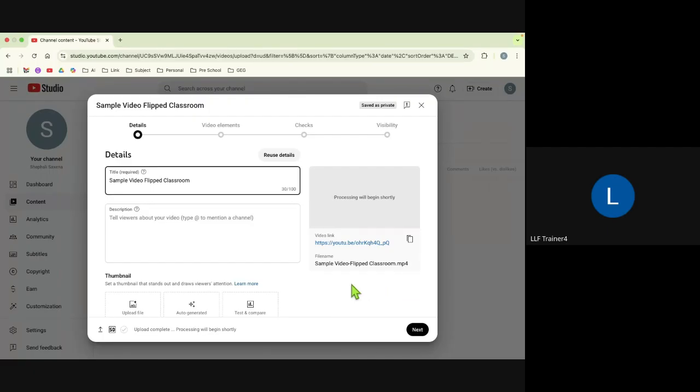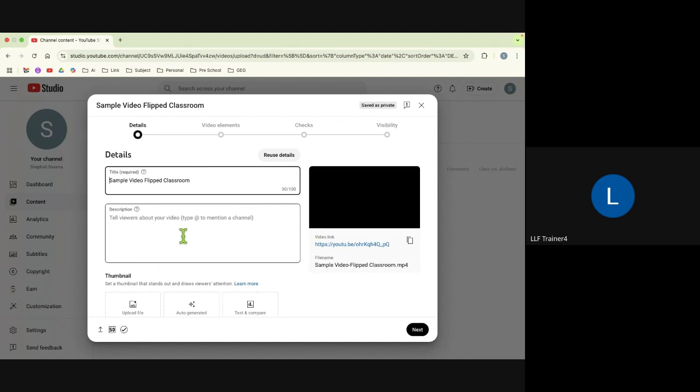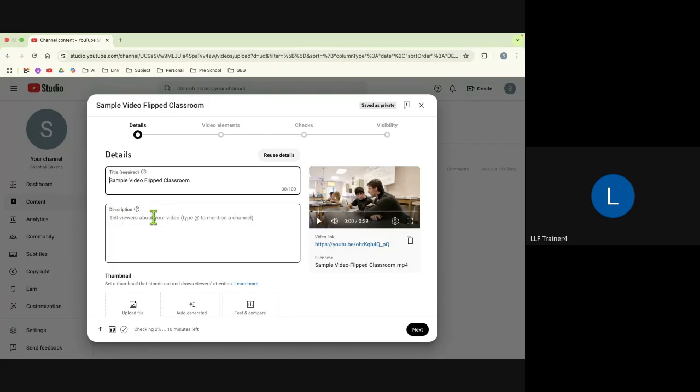We can add timestamps within the description box, which will divide the entire video into chapters so that they can jump to a particular part of the video and watch. You can always add your timestamp by mentioning the duration and the title, as in what you are covering in that particular duration, to break it into chapters.